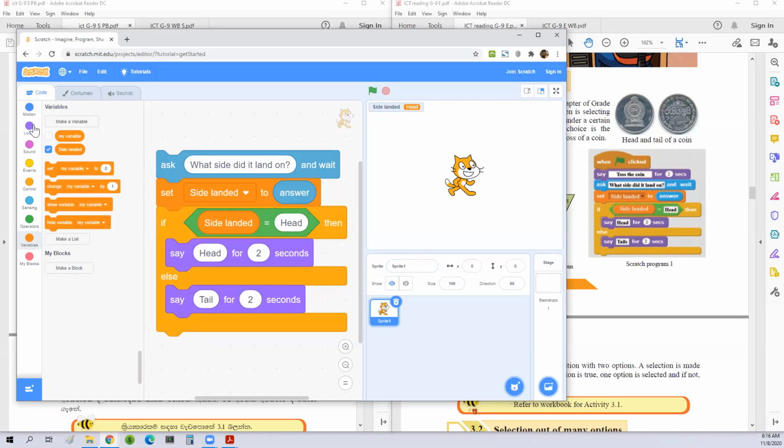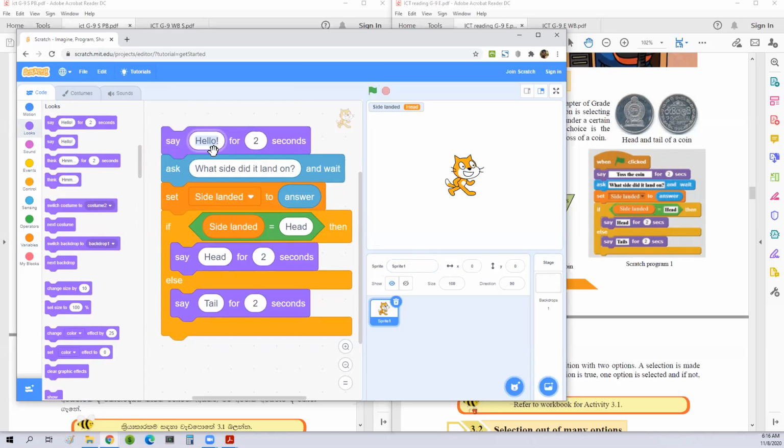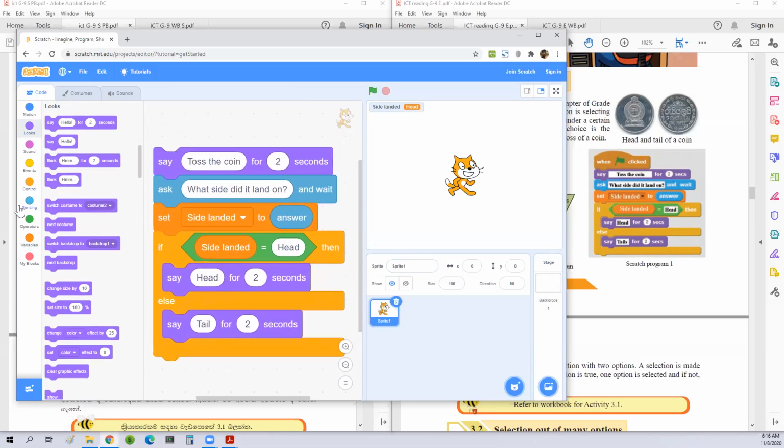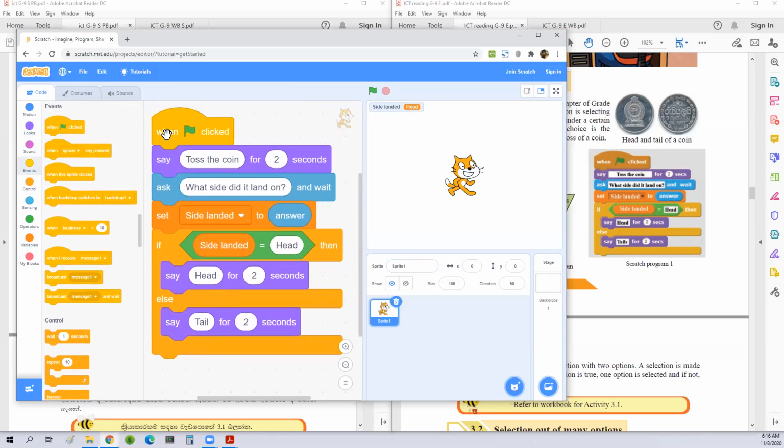Now we can start putting some messages. So in this particular case, you are going to display this message, toss the coin. So this will be displayed for 2 seconds. So display, and then we can have on top of it the clicking. Right now this is a complete program.